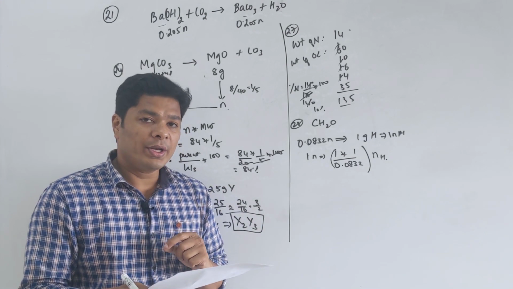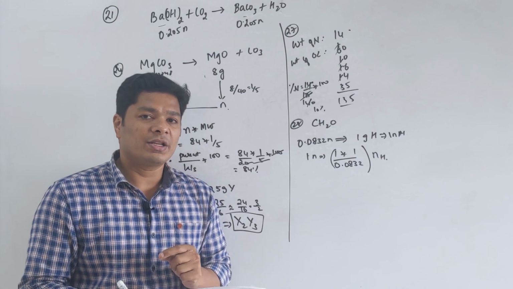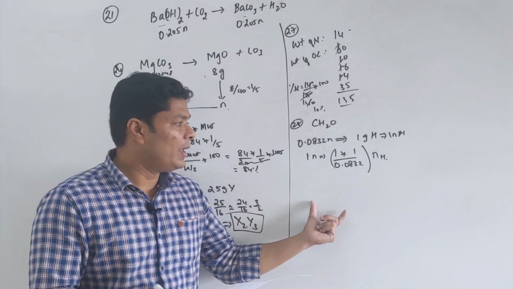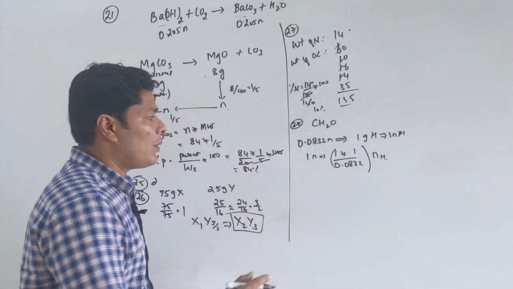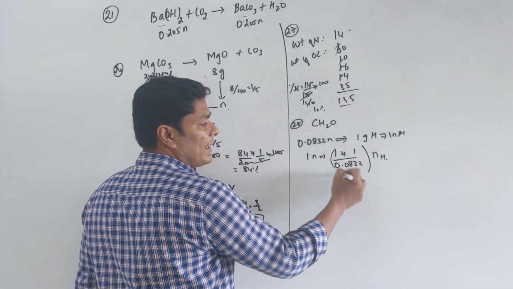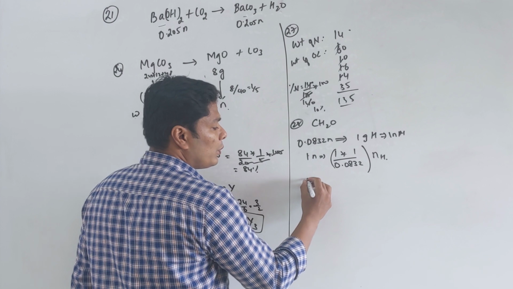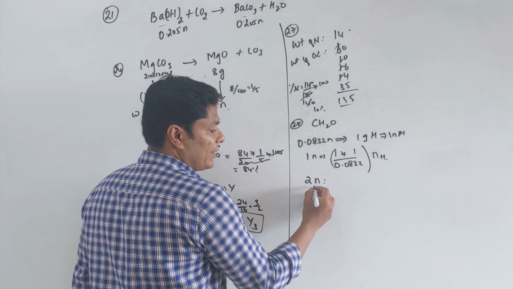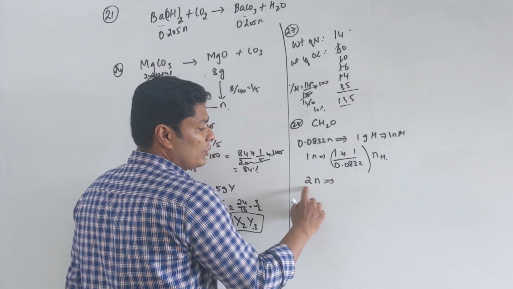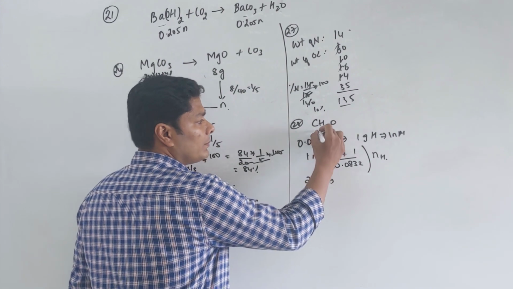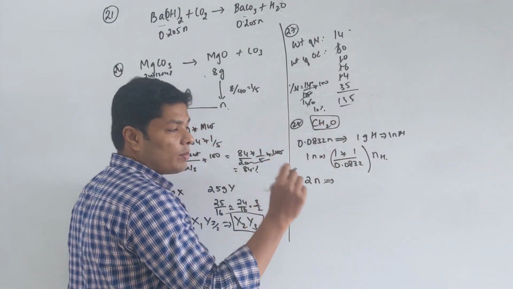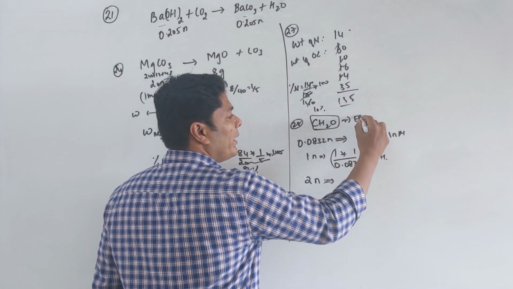Now, why am I not doing it is, I want you guys to try it and ask me as a doubt if you don't know how to set up the next step. It's actually very simple. Now, I know that one mole has so many moles of hydrogen. Now, what is the other data that I know? CH2O. 2 moles hydrogen, okay? 2 moles hydrogen is present in one empirical formula. You can calculate empirical formula weight.